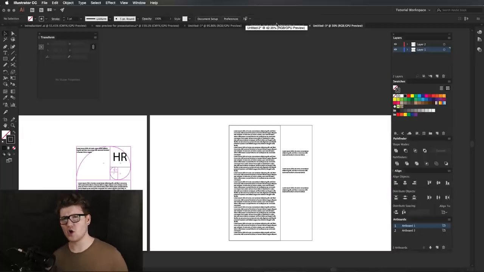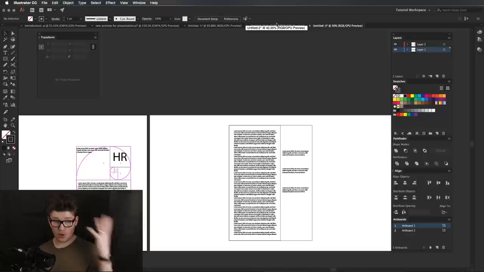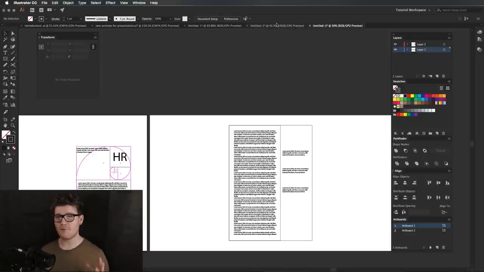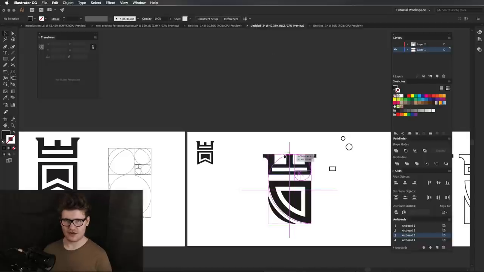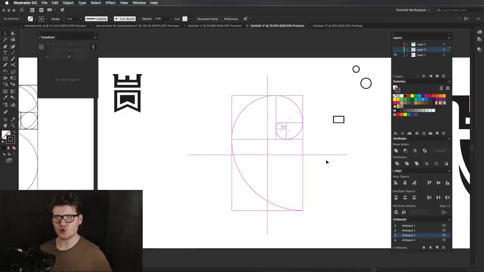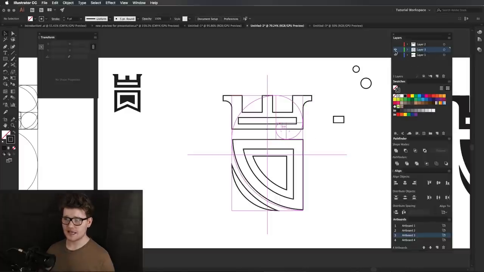Now that I've told you a lot of stuff that's probably just blown out of your head so quickly, I'm going to show you how I created that logo design in the golden ratio. So as you can see here, I've got the golden ratio on my screen and it's in guides at the minute. And this is how I like to design my logos. So what I did to create this tower that you're seeing here, or this castle for an HR company, it isn't the finished logo, it's just another idea that I had.